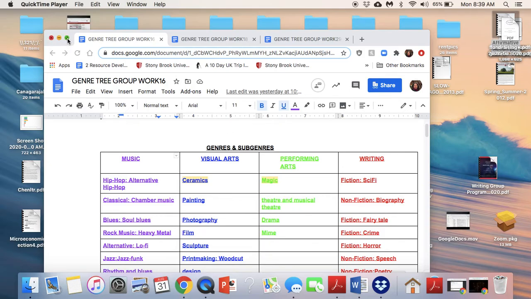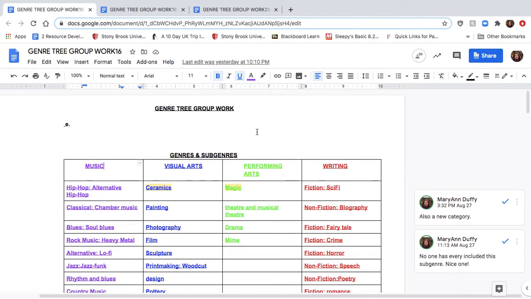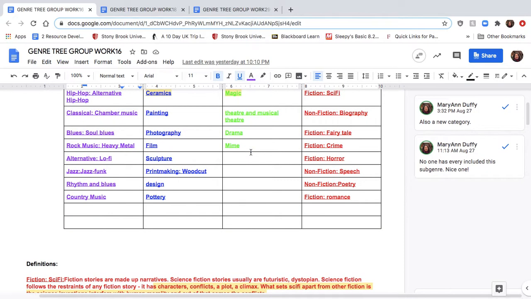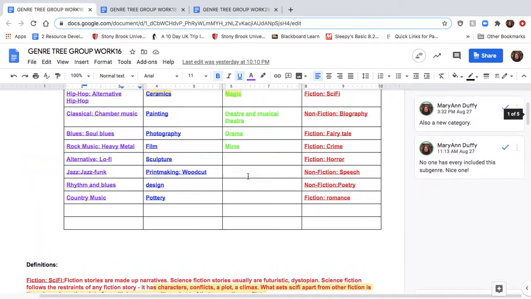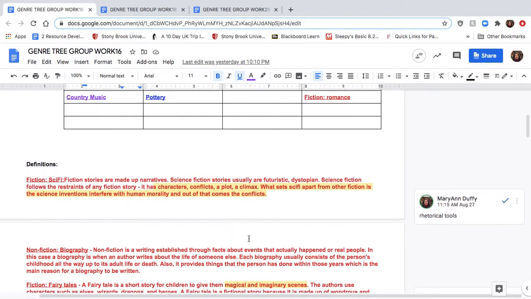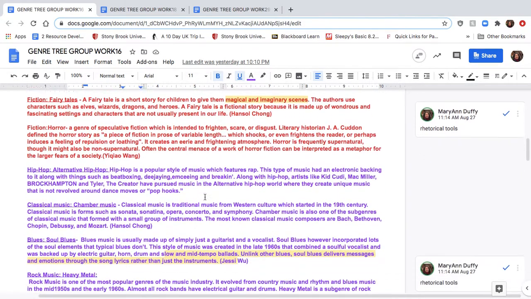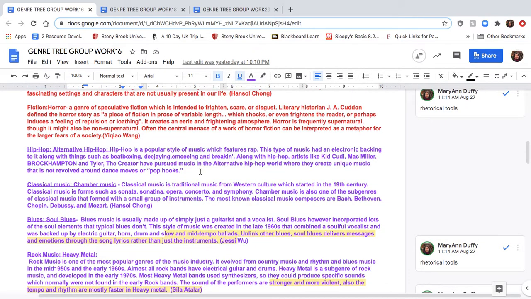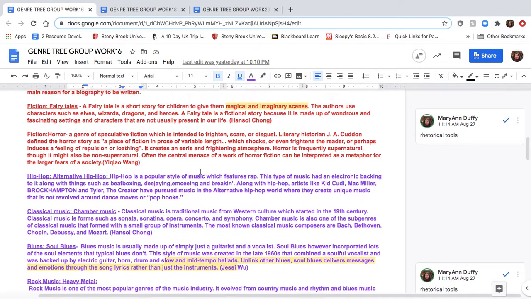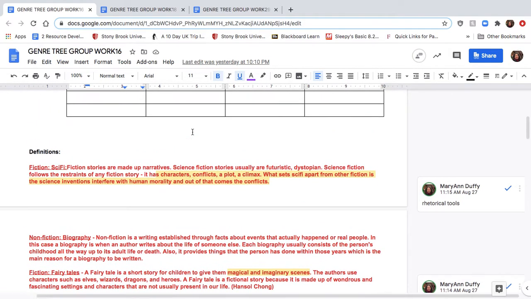Hi everyone. I wanted to go over the genre tree assignment that I had each of my sections do and let you know how that's going to relate to what we're doing in this class. I asked you each to put in some type of art, something that humans create under each of these categories. And so then I asked you to describe them. I've gone through some of your descriptions and tried to highlight what the actual rhetorical tools are that are required for each genre that you put in. I wanted to do this to emphasize what a rhetorical tool is.